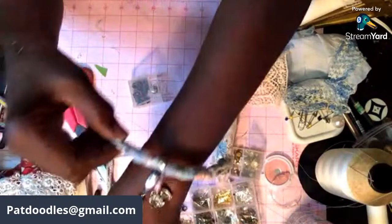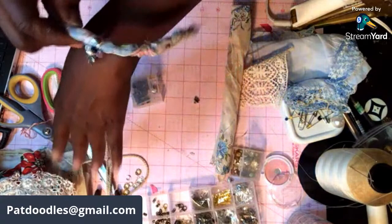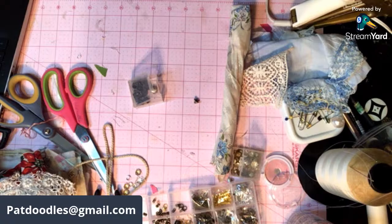This is too big for me. But no, it fits. It's a little elephant. So I think it looks decent. Thank you, Cheryl. Package toppers, yeah, you can use them for so many things. Those other, the little angel. Okay, so that's another project. I know I'm moving fast, but I don't like to keep y'all all night.